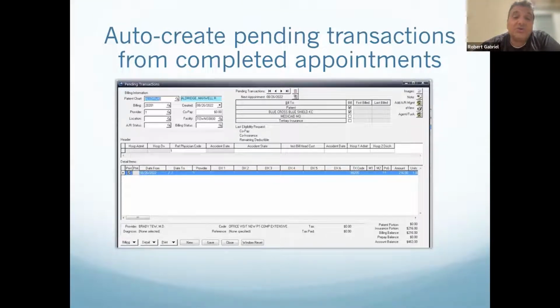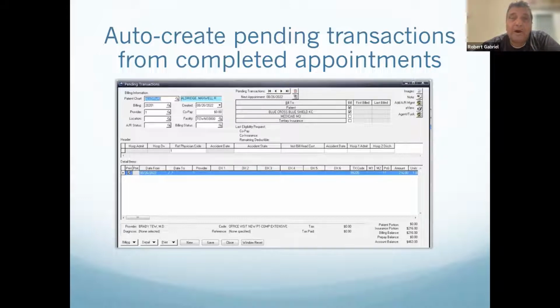So Lytec is using the same exact feature we've been using for a while. Whether you're using it or not, it's been around for like 7 years. They're using that to take an appointment in the scheduling in Lytec that has been marked as complete.